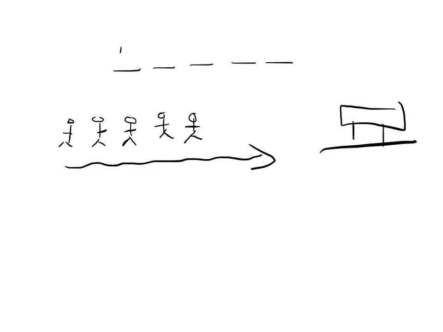So for first place, we have 5 choices. Now, that person crossed the finish line. So now we have second place. There are 4 people that could get second place. Okay, now that person crossed the finish line. So now we have 3 people that could get third place. That person crossed the finish line, so now we have 2 people left for fourth place. That person crossed the finish line, and now we just have that one last guy for last place.